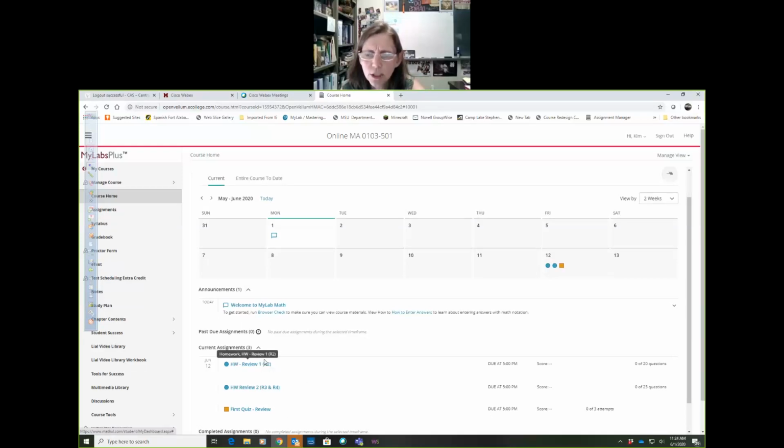Homework 1, there's actually a homework review and there's 2 pieces to this, and then the quiz goes with all of those. But I don't know where the lockdown browser quiz is. I'll find it and I'll email you guys. But anyway, if you click the lockdown browser quiz, it's going to say you need to download the Pearson lockdown browser, and you have to have that before you take your regular quizzes.